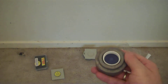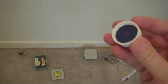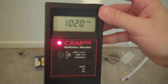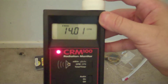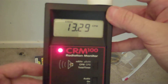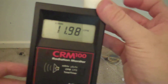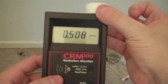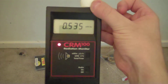Now this is one microcurie of cesium-137 — I keep it in a bottle cap, which allows me to more easily hold it. And as you can see, this is much more easy for the unit to detect. It quickly gets to exactly where it's going to be: around 13,000, maybe as much as 14,000 counts per minute. If I flip this upside down, the plastic blocks a lot of the betas. So we can switch to the milliroentgens per hour energy unit and know that we're probably getting a real reading, because this unit is actually calibrated for cesium-137.